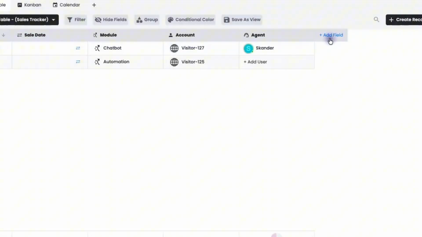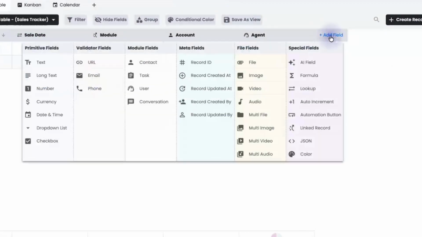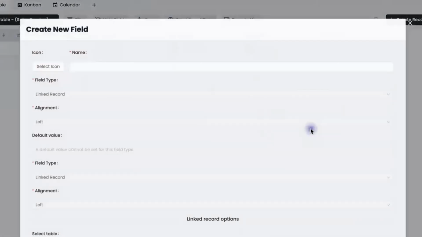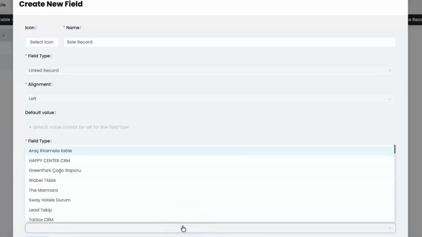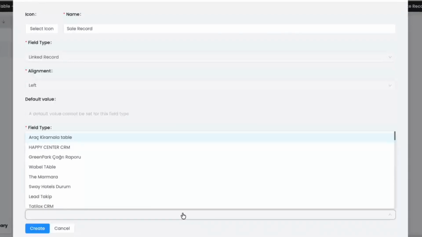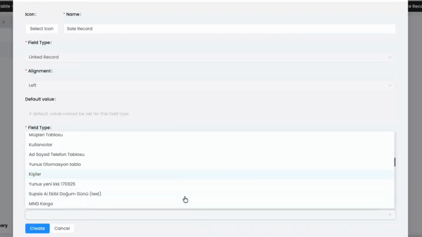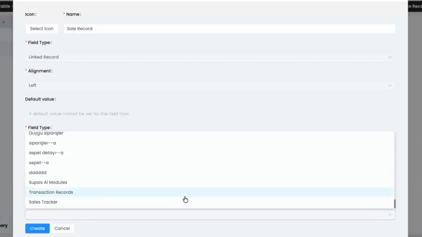Click Add Field again and go to Links Record. From here, I'm going to select the table from which I want to import the same data entries. In my case, it's transaction records.